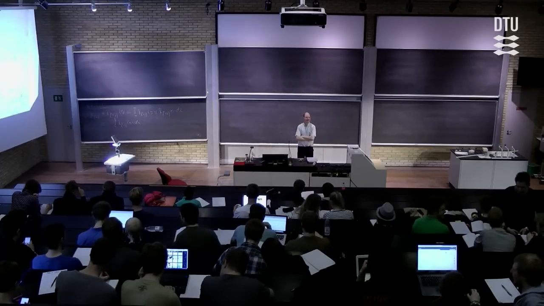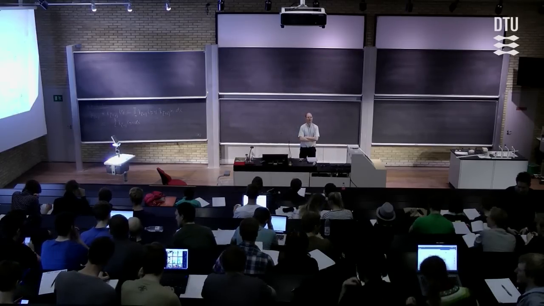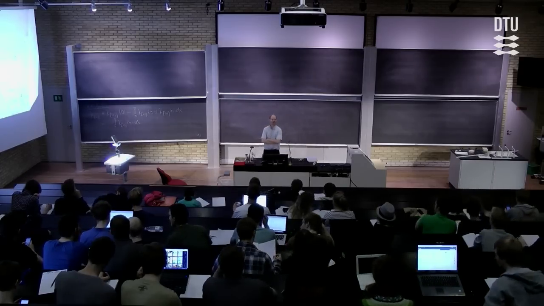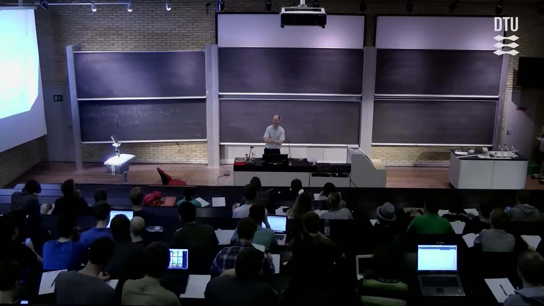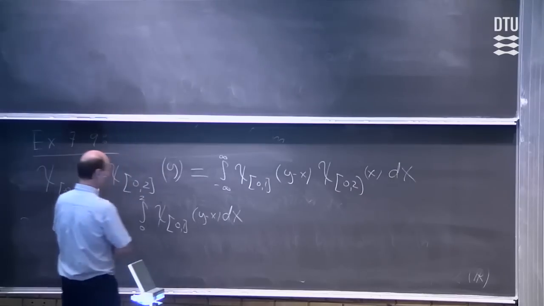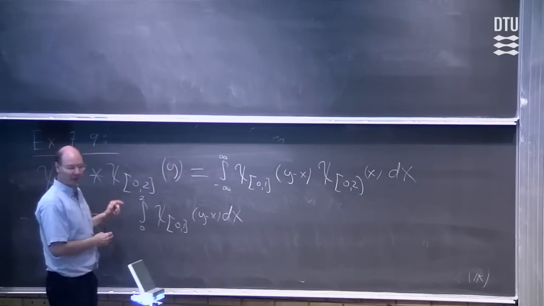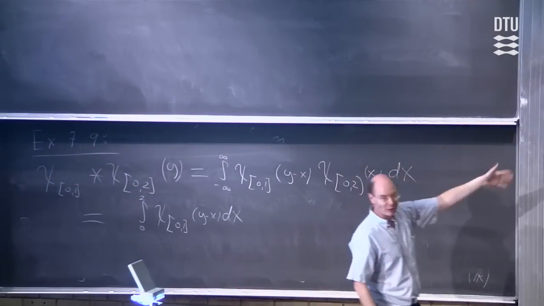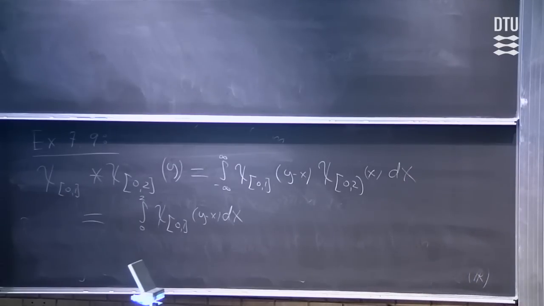Let us begin again. I just want to end the last lecture with a small comment. Some of you know the convolution already, and some of you came to me in the break and asked why I calculated the convolution in this quite complicated way. I think everybody agreed that until here it was a good idea, but then some people said what I did here was too complicated. And I agree with that statement.